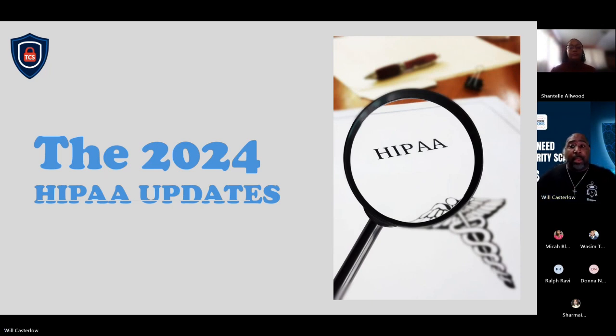Now, let's go over the essential CPGs that include 7 areas. The first area, mitigate known vulnerabilities. Number 2, email security. Number 3, multi-factor authentication. Number 4, basic cybersecurity training for the workforce. We just talked about that. Number 5, strong encryption for data in transit. Number 6, revoking credentials for departing workforce members. We just talked about that also. And number 7, basic incident planning and preparedness.